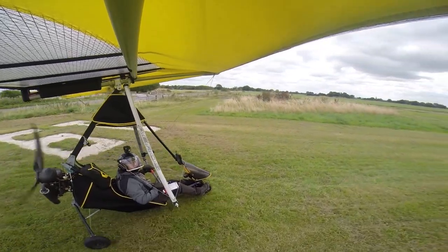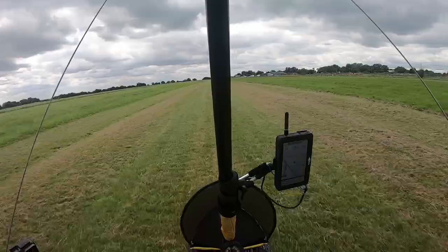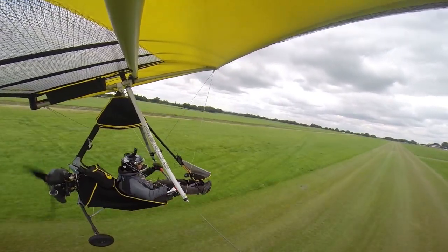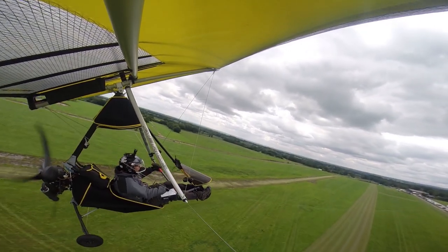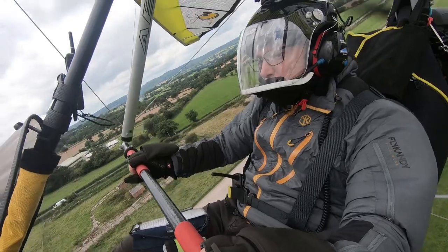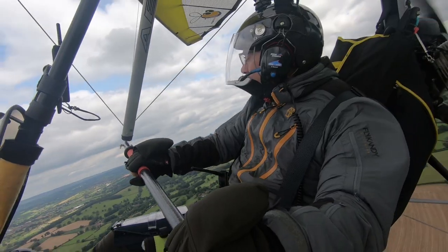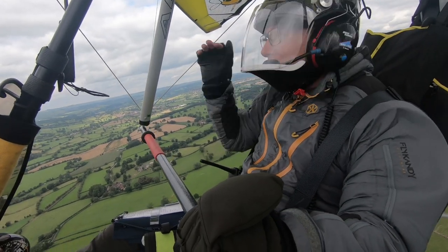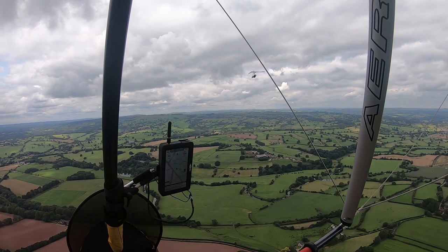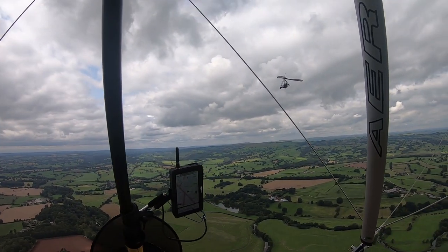So let's go. Neutral, going forward on the bar. Temps are good — just let it climb away naturally. There appears to be another video with Ben Ashman and me flying together, and I'm not going to apologise because I love flying with other people, as you know from the video with Paul Battlet and Paul earlier. Ben is on a different machine — he's on the complete Adam machine, an Adam wing with the Adam trike.